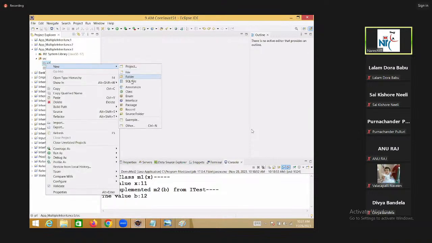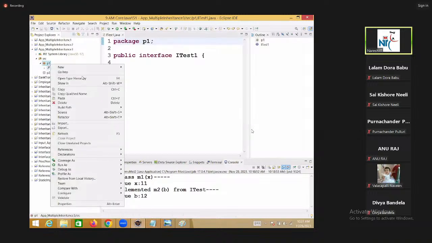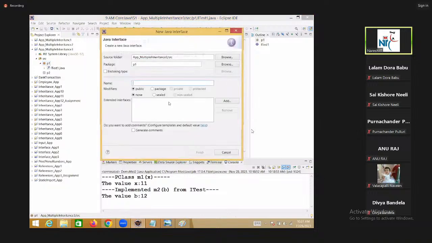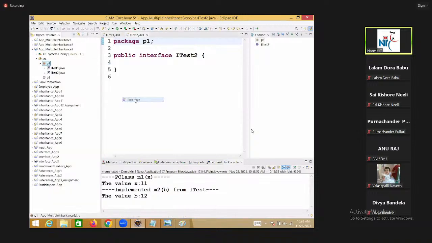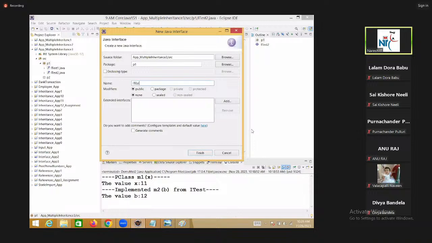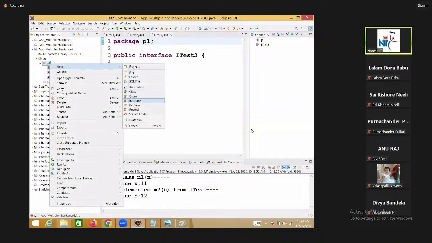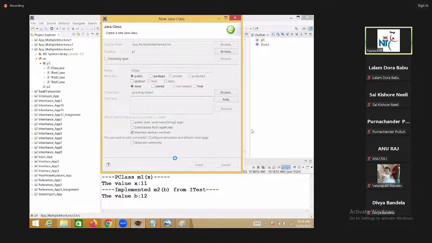Under P1, I am taking one interface, ITest1, ITest2, ITest3, IClass.